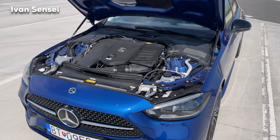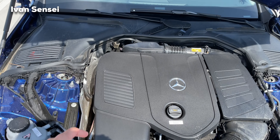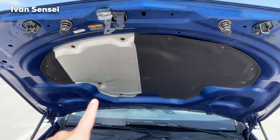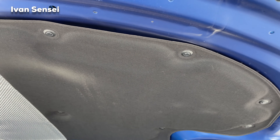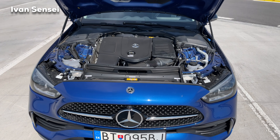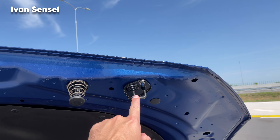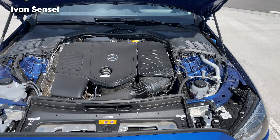There are lots of engine variants for the new C-Class. You can see here some heat shields in the rear and on the top, and this part is for sound isolation from the engine. The engine has a mild hybrid startup — it just turns on very quietly. The hood is on two catches so it's more secure.